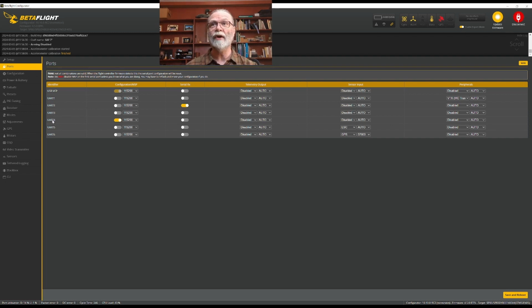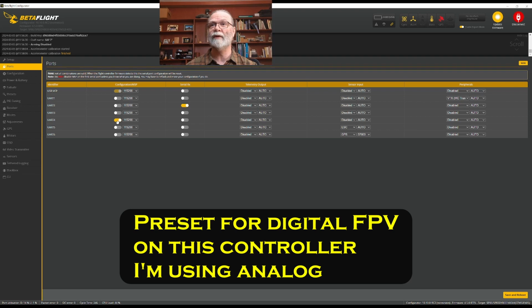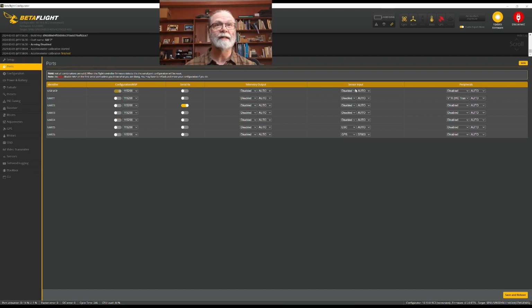UART 4 is set up as an MSP connection, which it shouldn't be, so I'll turn that off. UART 5 has ESC sensor input on it. However, I am not using that, so I can turn it off to disabled. And on my particular build, UART 6 is being used for a GPS unit. And so I will select it there. And I'm just going to leave the baud rate at 57.6, and it's just fine.